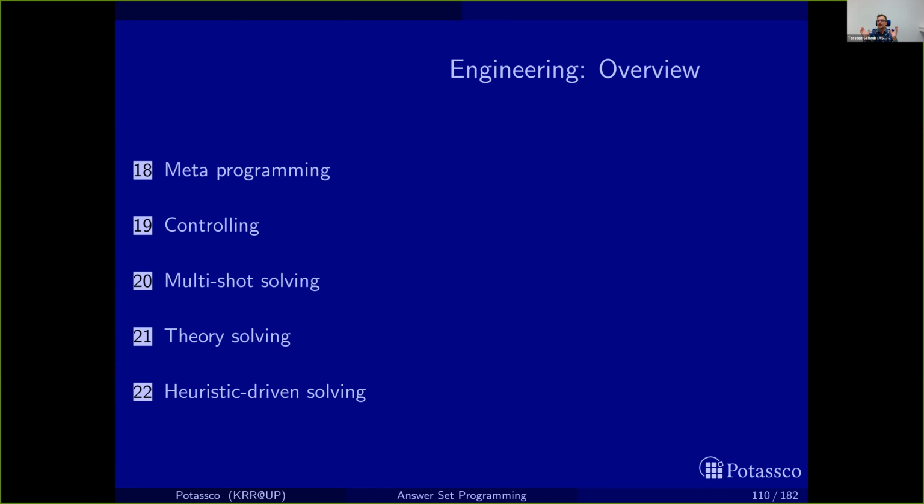Now, what you've seen so far is more or less the cozy ASP world, right? As a computer scientist, as an academic, you sit on your model, you launch it on the shell, you get something out, you're happy. But once it comes to applications, there are different requirements. First of all, you may want to modify things, or you need to control things. You have to incrementally solve something. You have to add other constraints, and that's the part I want to go through right now.